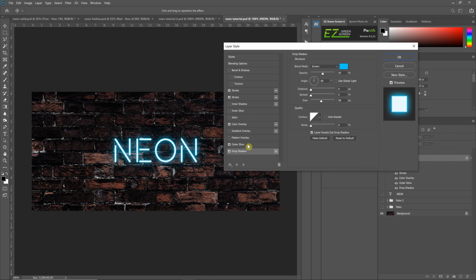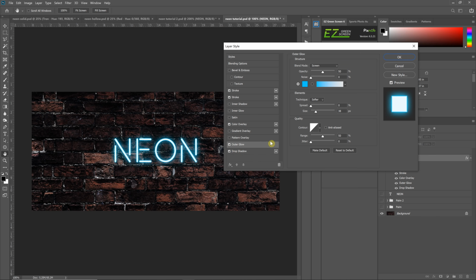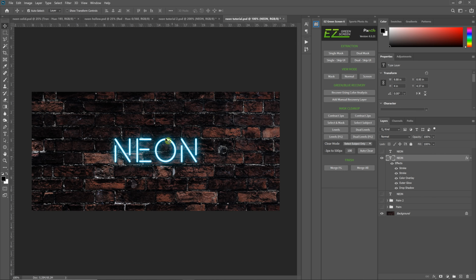There's actually 2 glow settings on this. There's a drop shadow, which if I turn the outer glow off and select the drop shadow, you see we have a very faint glow effect. I'm actually using this drop shadow not as a shadow, but as an additional glow. But I'm just going to cancel this and use it as is, as it came in.